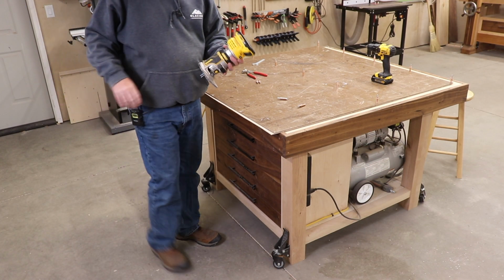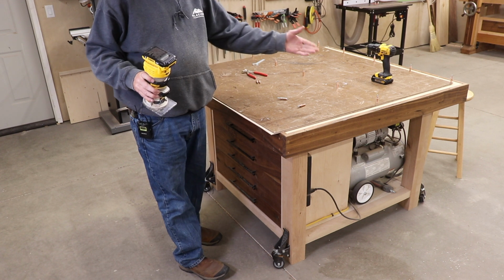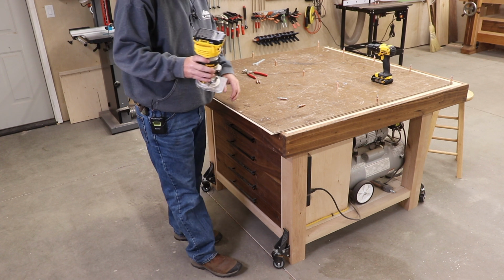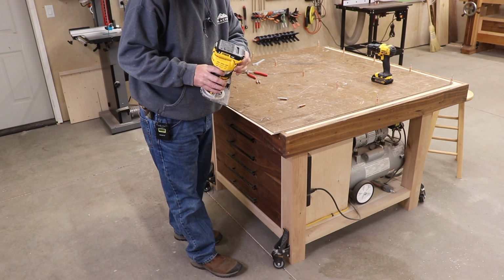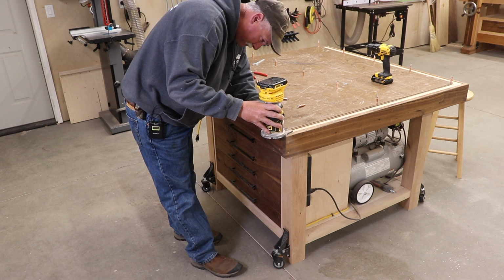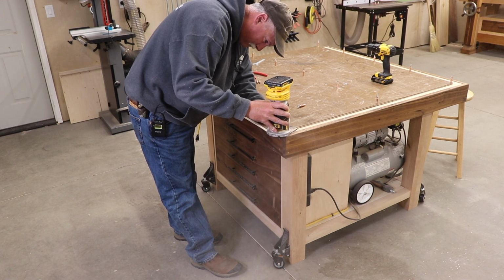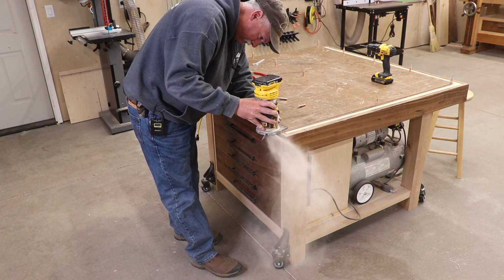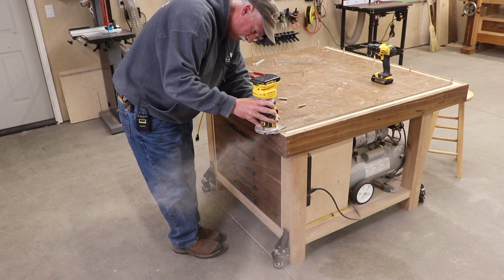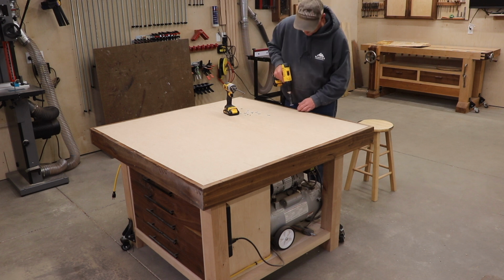Now with a flush trim bit set in the trim router, I'll just go ahead and zip these off clean. I'll remove and replace Clecos as I go to make sure everything stays lined up. And now with the micro adjustable countersink locked in, I'll just go ahead and reset the screws.